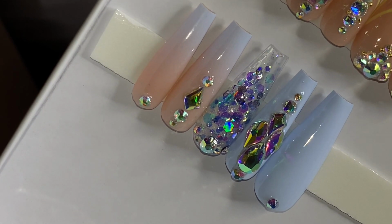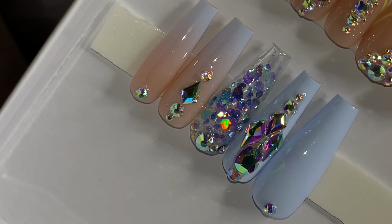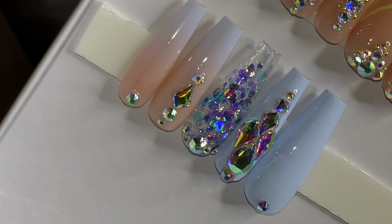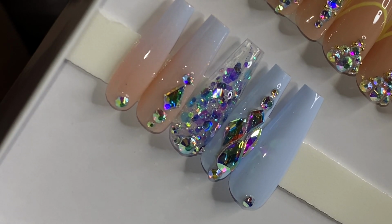In today's video, I'm going to be showing you guys how I did this full set right here using some new colors that I got. And I'm really, really excited to show you guys because I'm also going to be showing you guys how I did those ombre nails. So those are super cute. I haven't done an ombre video in a super long time.